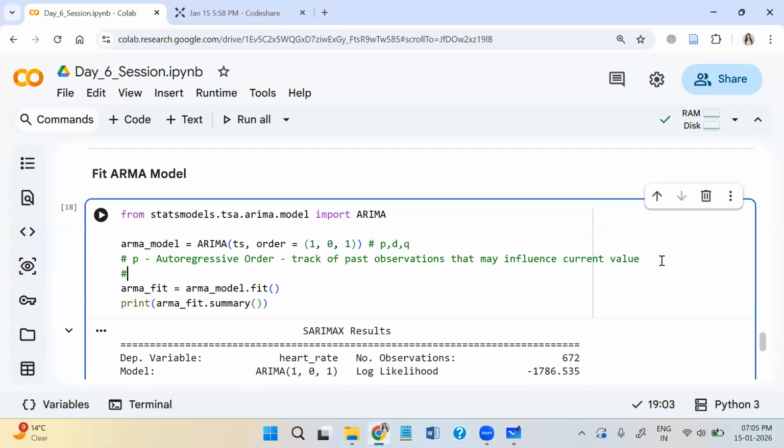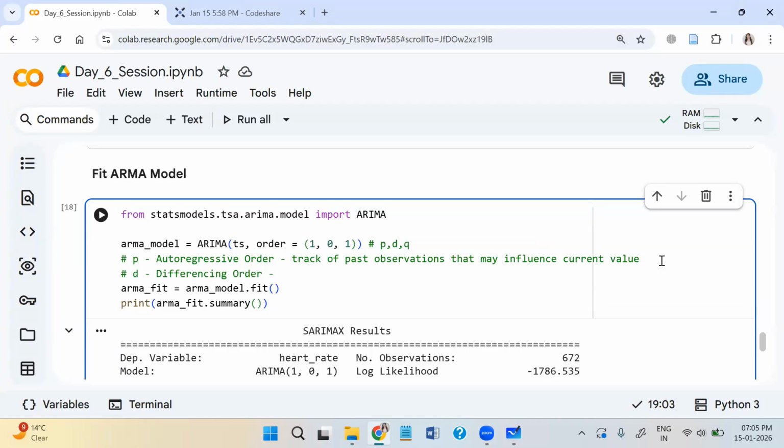Then the second thing, we have the D value over here. This D value is your differencing order. Technically, we call it differencing order. So this tells you the number of times your time series data is required to be differenced for achieving stationarity.